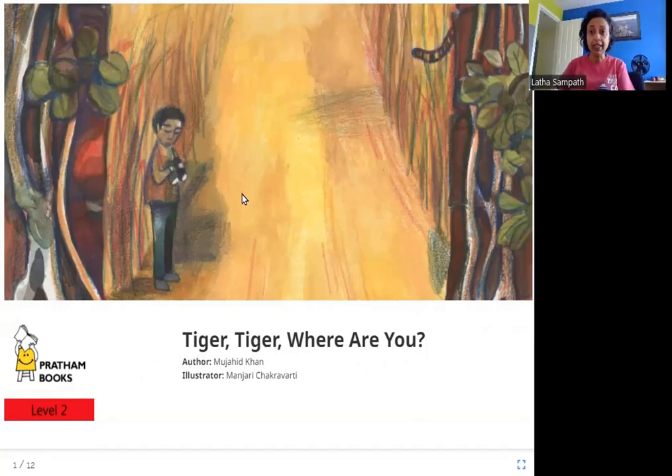In this picture, what do you see? You see this man standing here and he is looking at the ground — it sounds like he is looking for a tiger. Can you see anything in this picture that may be a tiger? Did you see the tail here? Let's read more about how this man finds the tiger.